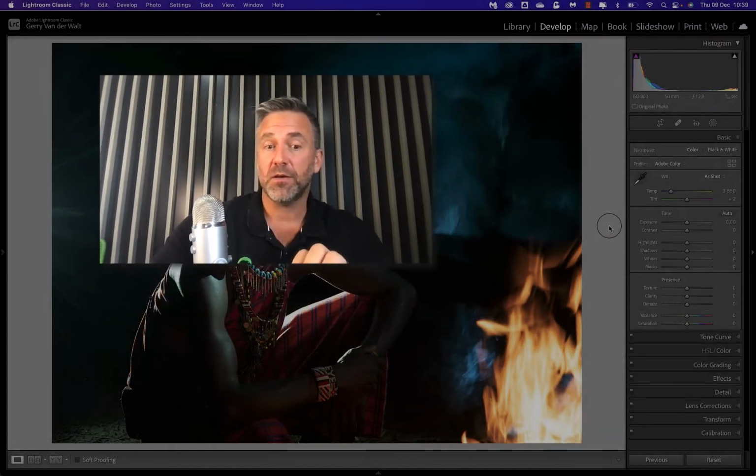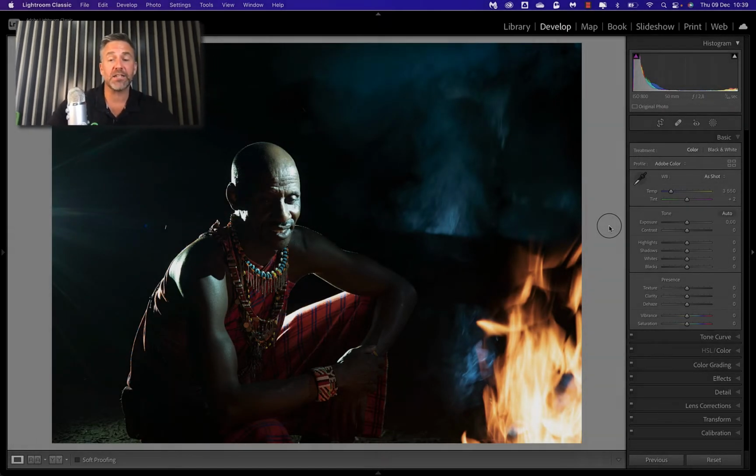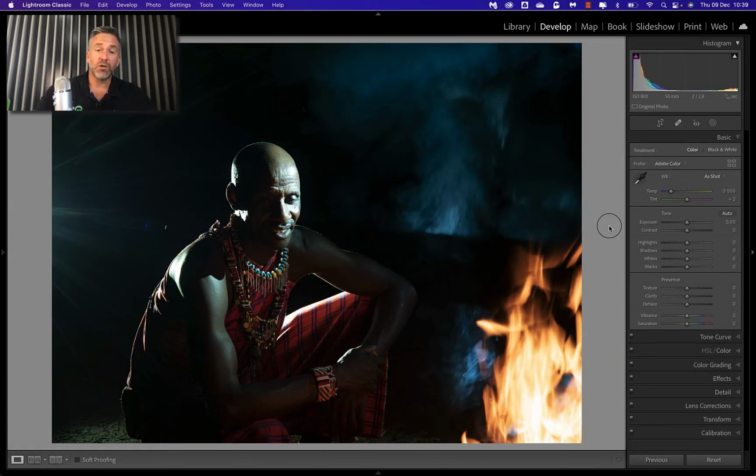Now, I'm going to look at one in particular which has a little bit of everything. There is Maasai, there's shadows, there's bright lights, there's smoke, and there's fire. Not necessarily the best image, but a good one for us to process, and then we can use those skills to move on as well. I'm going to keep this particular one in Lightroom only, even though for this image, I would normally use Photoshop to clean it up a little bit. The content aware for object removal, for some of these bright sparks of light flare, I will do in Photoshop, but this one I will keep in Lightroom.